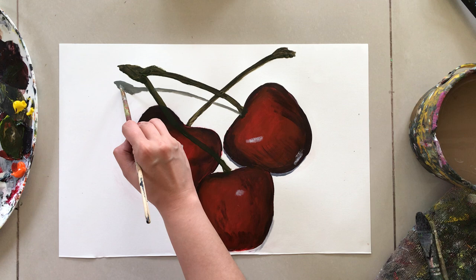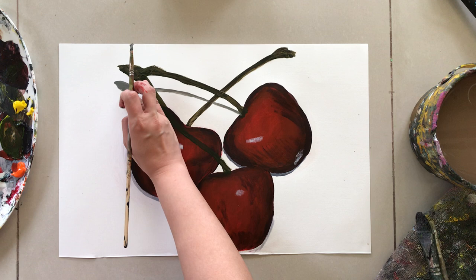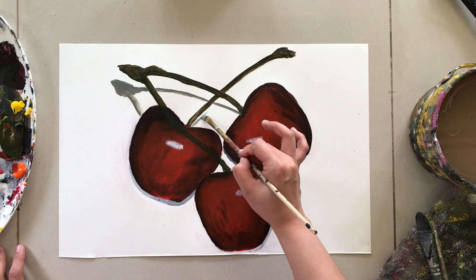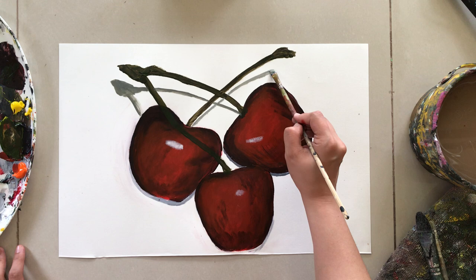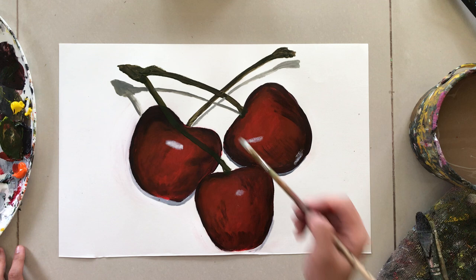Alright, and then let's continue here. This is very preliminary to the real shadows that we're trying to achieve. We're going to go back to it later. And then we're going to make some more lighter grays. Should be under. Like that. All right, it's nice.